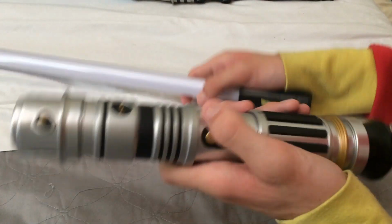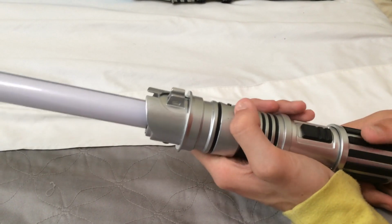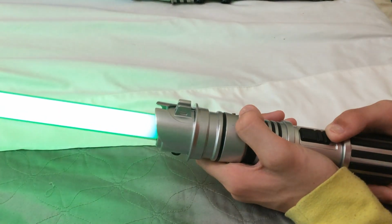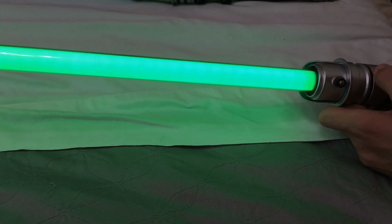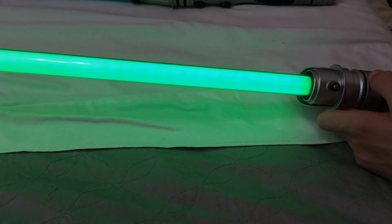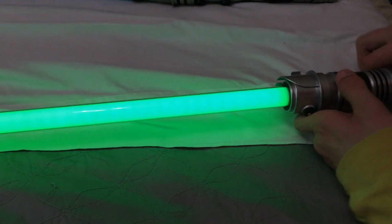Alright, blade for this one, don't have to even take off the emitter. Screw. Well, not really screw, it's just like twist, but it's also a heck of a lot brighter. That's an accurate representation of the color on the camera. That doesn't happen very often. Be happy about that. Normally you get that oversaturated look. Like, almost like that. But, there you go.